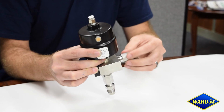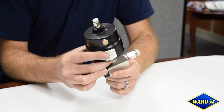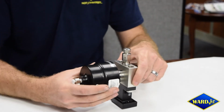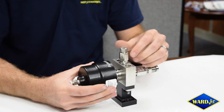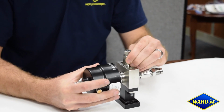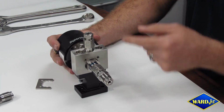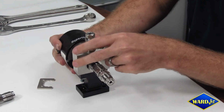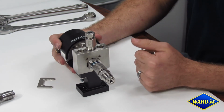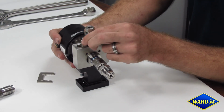As you thread this in, you will gently turn the cutting head assembly. So I'm going to lay it in this orientation for this part. You're going to gently turn it and wiggle it up and down. What this does is this ensures that the bullet is directly in line with that hole. At this point, you can refer to your manual and torque this nut down to the specified torque spec.